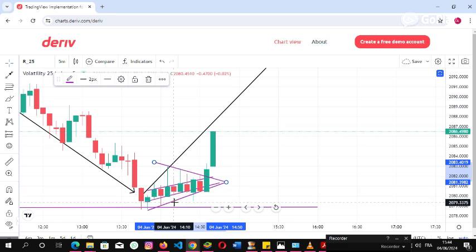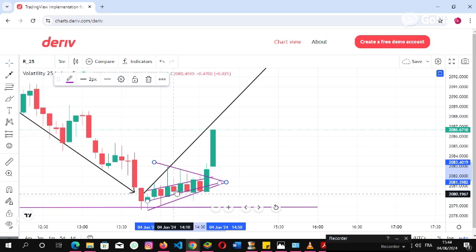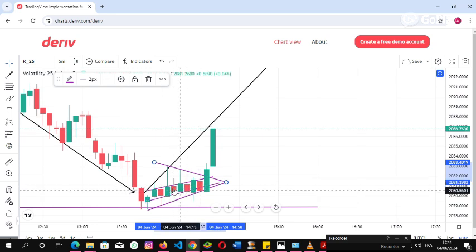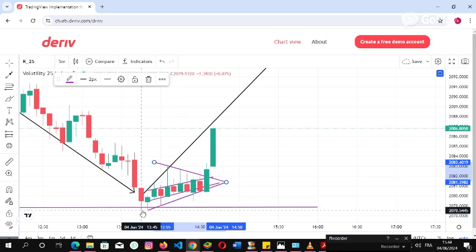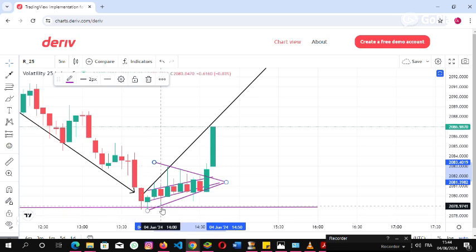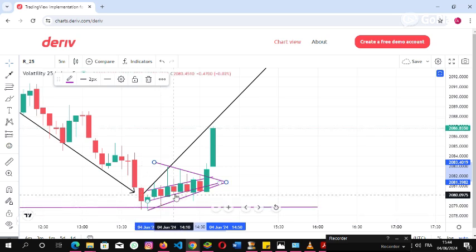Time the bears. Each of these bearish candles here has a higher bottom than the previous one. Look at this one. Let's look from here. This is the bearish candle. The next one has a higher bottom. The next bearish one here has a higher bottom than this one. The next bearish candle has a higher bottom than this one. The bulls are not allowing the bears to test new bottoms. That should tell you that the bulls are getting more and more aggressive. The same thing here.